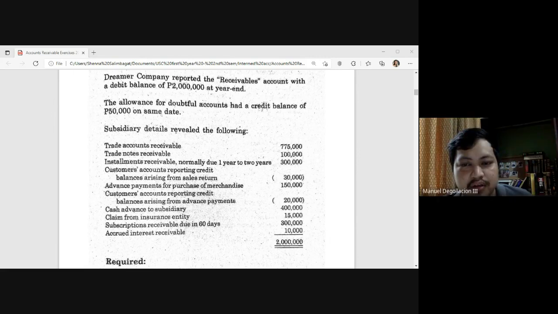Okay, thank you. So just to expound, class, advance payments for purchase of merchandise is actually the opposite of our credit balances in customers account. This time it is in the books of our supplier, wherein there will now be a credit balance on our account. Since we are the one who made an advance payment, our supplier now has an obligation to us to make deliveries. And on our part, we have a receivable class. We have the right to receive inventory or goods from our supplier.